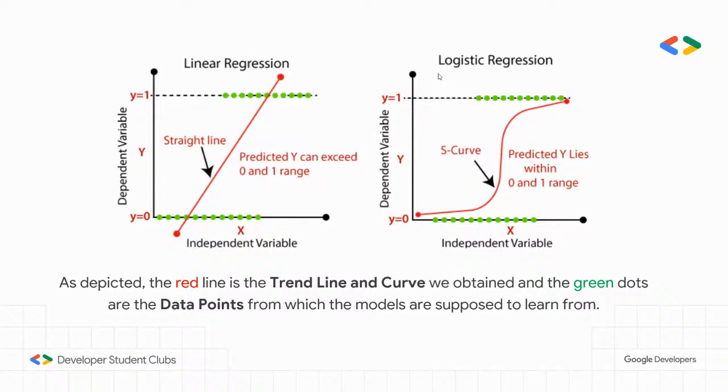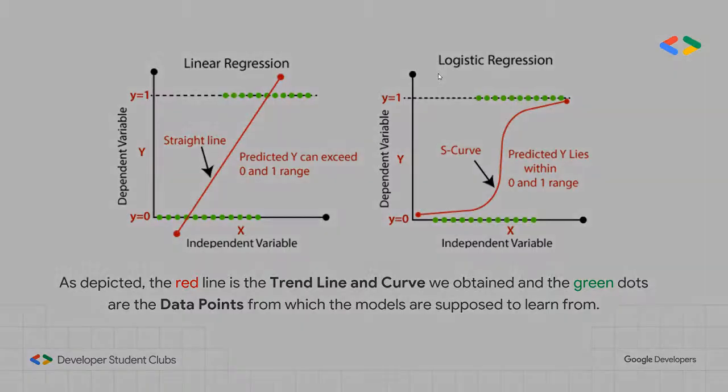Afterwards, you need to map these probabilities just like the previous one I mentioned. For example, if the probability is more than 0.5, the predicted class will be 1. And if it is less than 0.5, the predicted class will be 0. So here again, the red curve you get in the logistic regression plot is our sigmoid function. This is how logistic regression works.